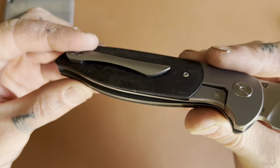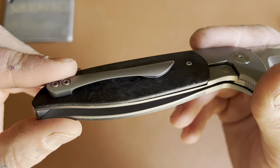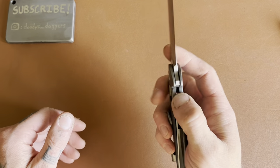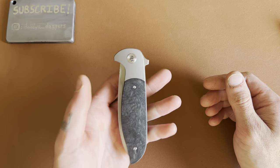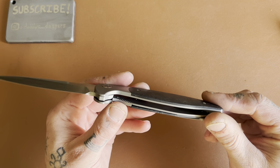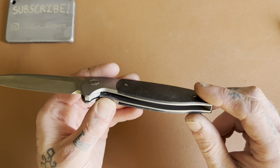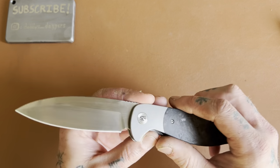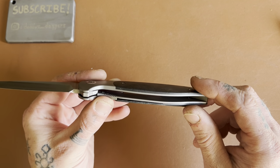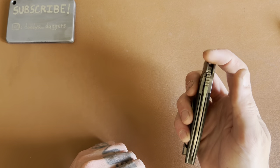We have no milling on the inside. The knife doesn't feel overly heavy though. I think because of the overlay, they didn't have much titanium left to mill — since we have this huge overlay, all this titanium is half thickness back here. You can see where it goes from full thickness to half thickness, so that's probably why it still feels pretty light and why they skipped the interior milling.